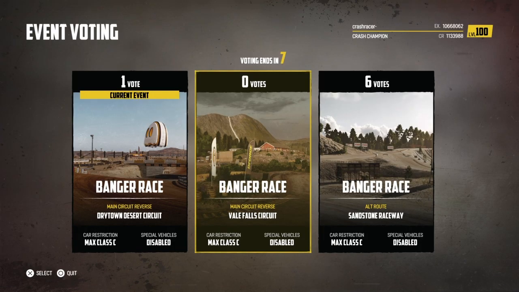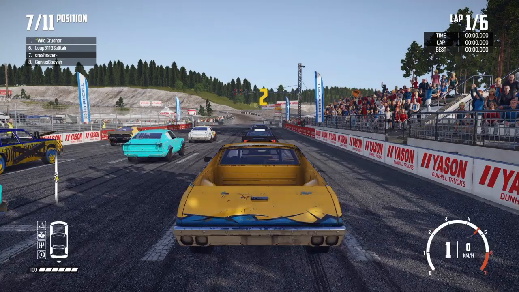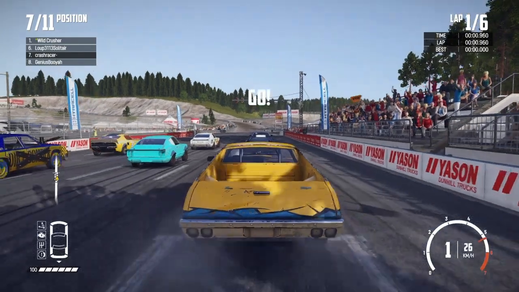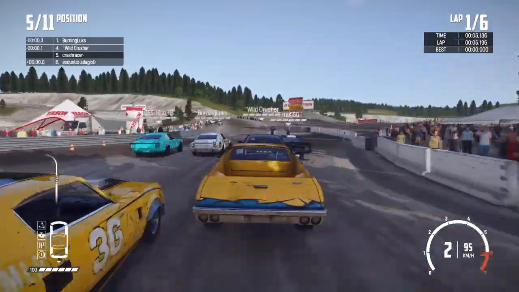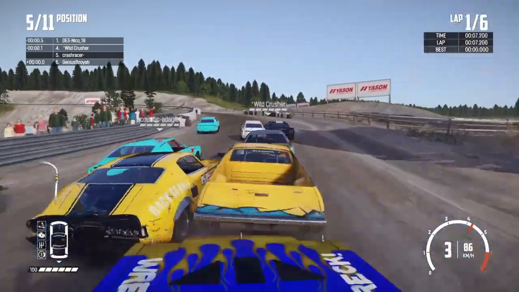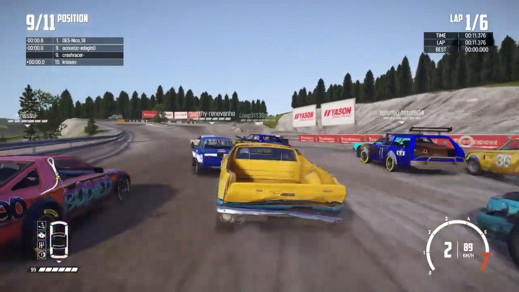Okay, on to the 2nd online race then, and this one is going to be at the Sandstone Raceway. As always, I'm trying to mix up the cars that I use, so in this one we're going for the Matador. Very strong, sturdy car, but it's reasonably quick as well, so let's see how we get on. 6 laps around here. It's quite a distance.